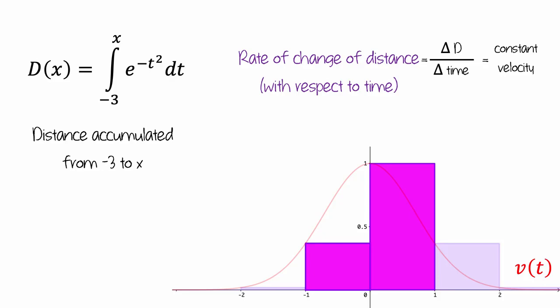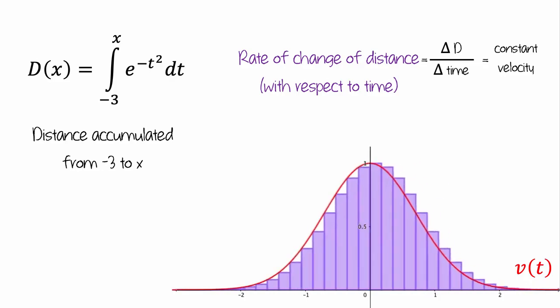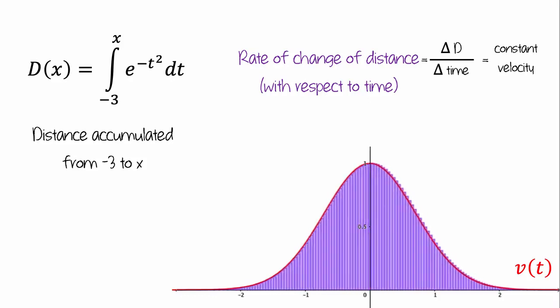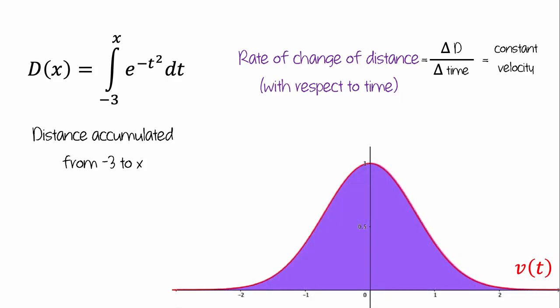And we can imagine doing this using a Riemann sum that had much shorter intervals. In particular, for each value of x, the rate at which we would accumulate area would be given by the height of the graph. That is, the rate of change of distance would be given by the value of the velocity function. And if we shrink our time intervals enough, then the rate of change of distance with respect to time would be the same as the instantaneous velocity. Thus, the derivative of our integral, d' of x, is equal to the velocity function evaluated at x.